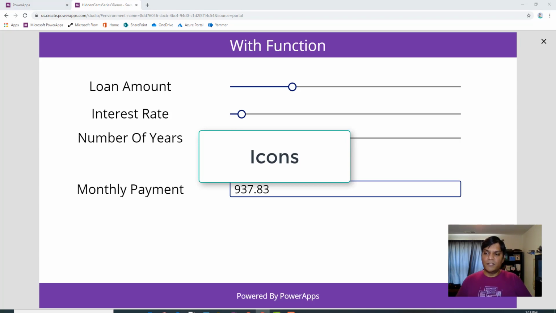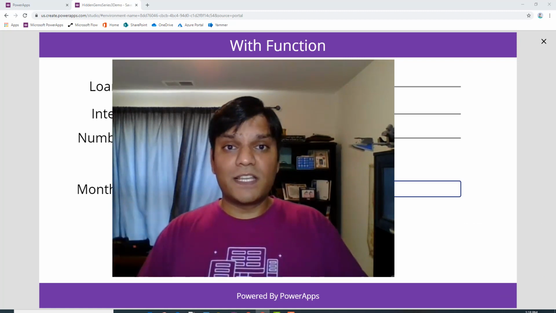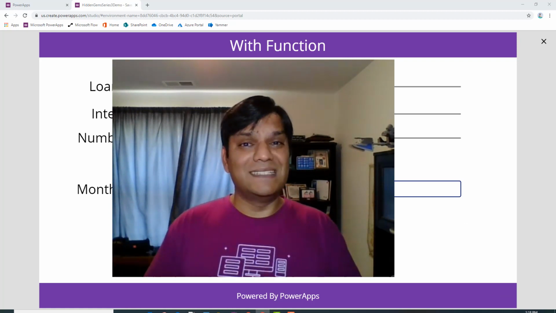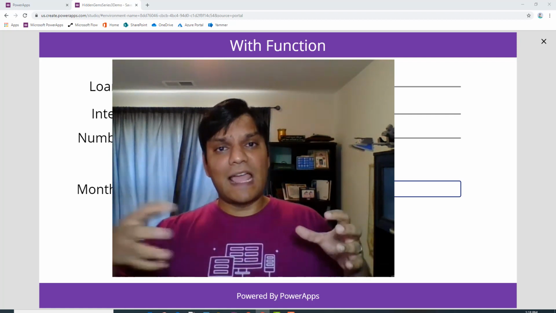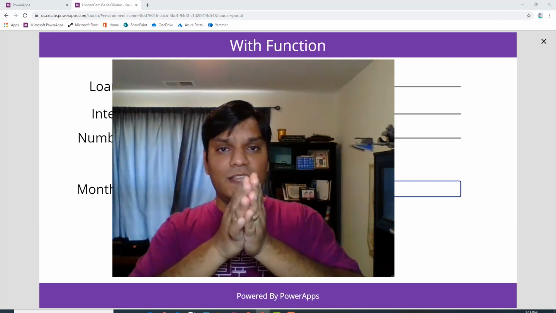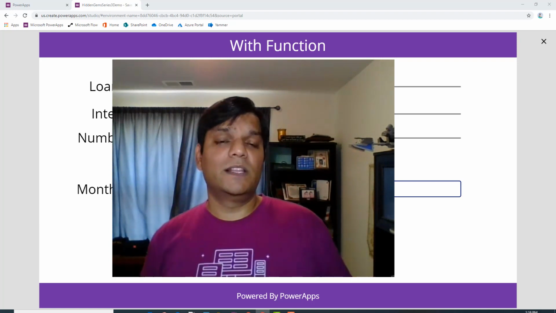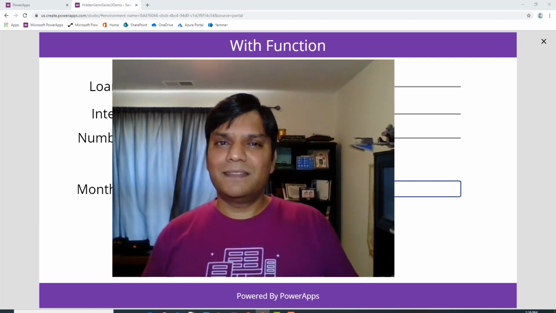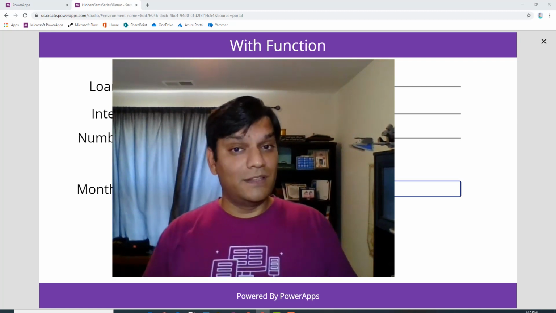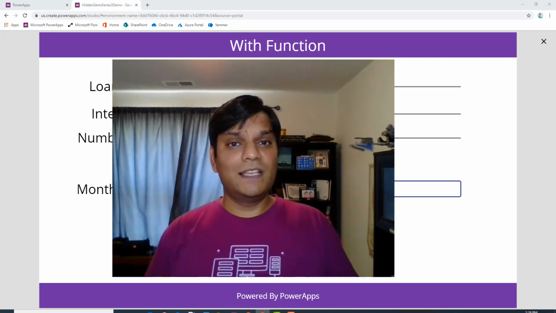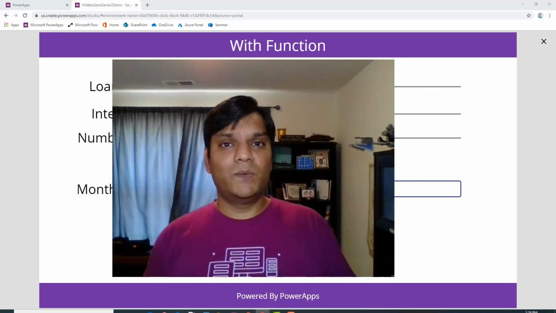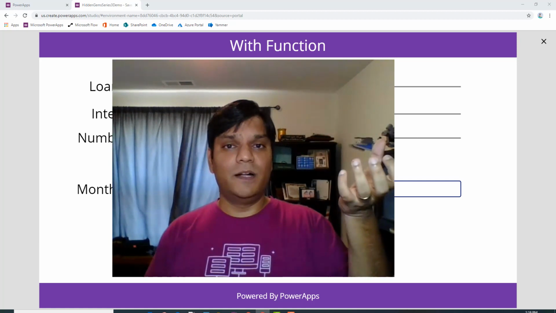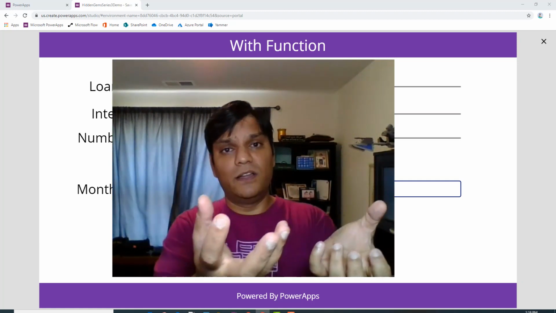Next thing I want to talk about is a really cool functionality, which is using the icons that we have, but now I'm able to switch the icons dynamically depending on the scenario. Instead of adding separate icons, I can refer to that one icon, but then change it dynamically. Now, you might say, yeah, Daniel, that's not a biggie, but think about it. This is new. In the past, we didn't have this functionality, and when I built apps, based on what the condition was, I would make an icon invisible, and I'd turn on another icon.